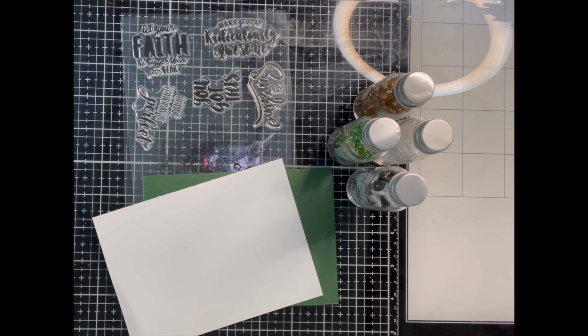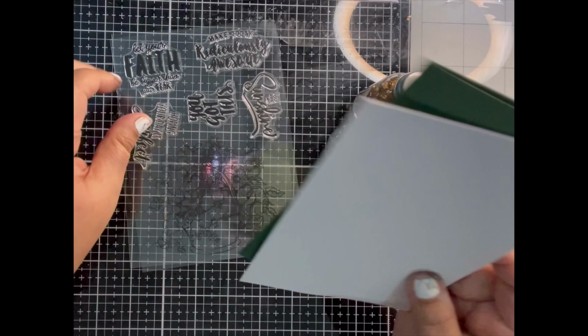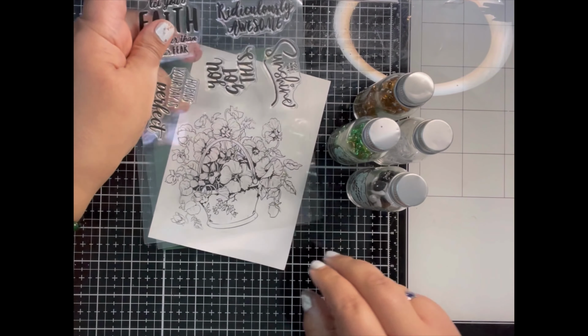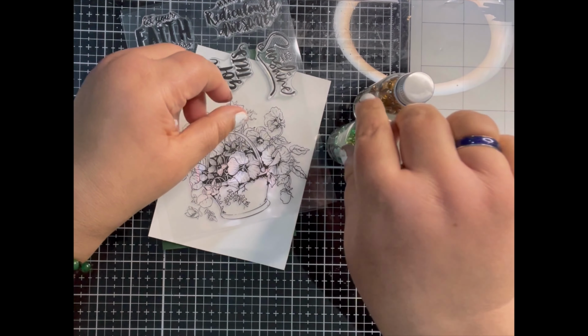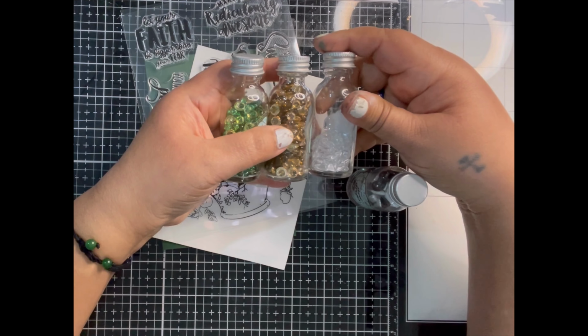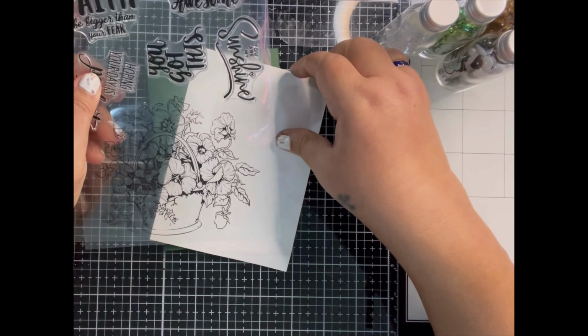Today, as a design team member for the Robin Nest Creative, I will be designing a card using the 4x6 cardstock, and I am using some stamps from my stash where I will be using this basket of flowers and the fabulous dewdrops to go with it. I hope you will enjoy this card.